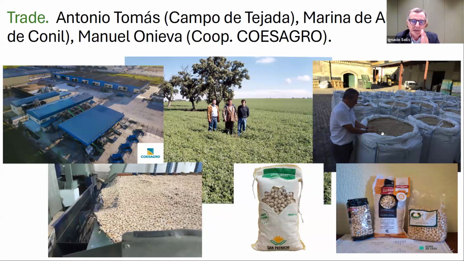Normally it is very well traced, farmer by farmer. There is a sack for each one to have the price for each quality, because quality is very important for the price in Spain. With a very good quality, you can receive more than €1 per kilogram. Intermediate quality, 80 cents. Bad quality is 50, 60 cents. The size and the color are very important to get a higher price in Spain.